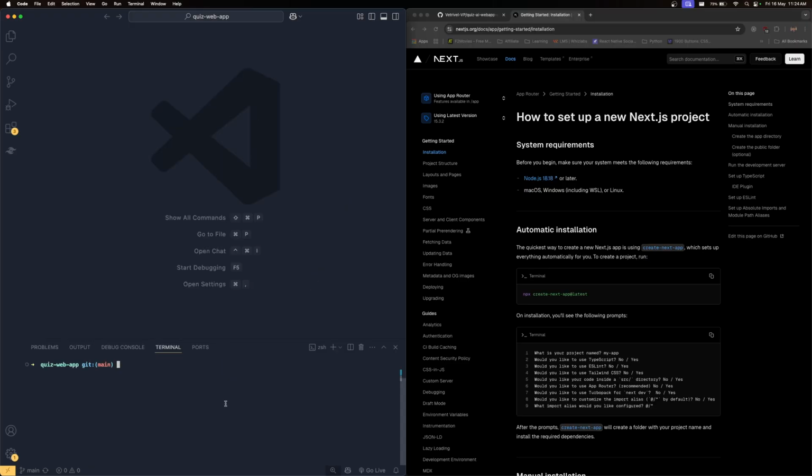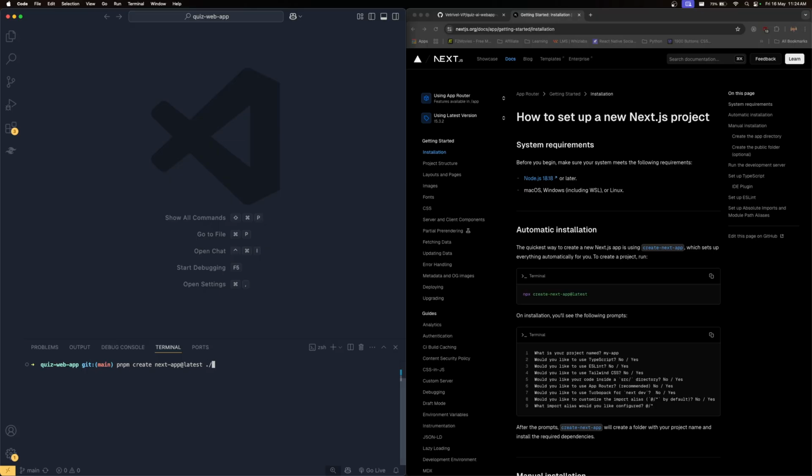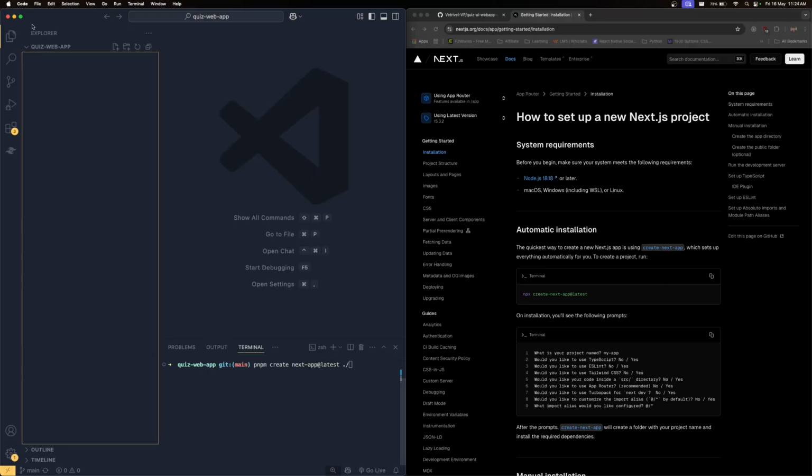Now all we have to do is install the Next.js application using pnpm, or you can use this command itself. In this case, I'm just going to say pnpm create next-app@latest. If you are using npx, you should not leave any space over here. If you are using yarn or pnpm, you need to leave a space between create and next-app. All the necessary files need to be downloaded inside the folder which we already have. I don't want to create one more subdirectory inside it. So in that situation, I just need to say a dot slash, which will download all the necessary files and put them in the exact same folder itself.